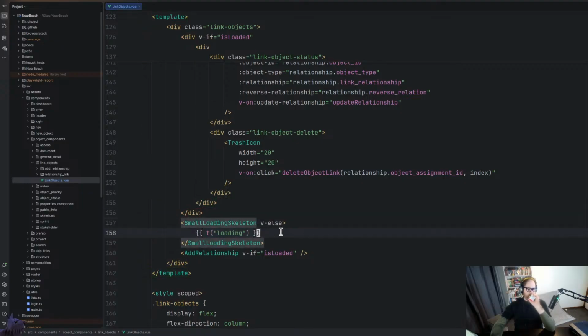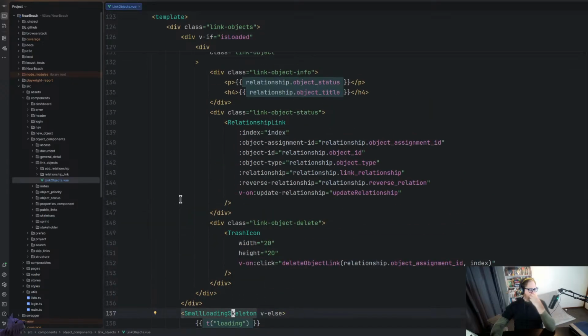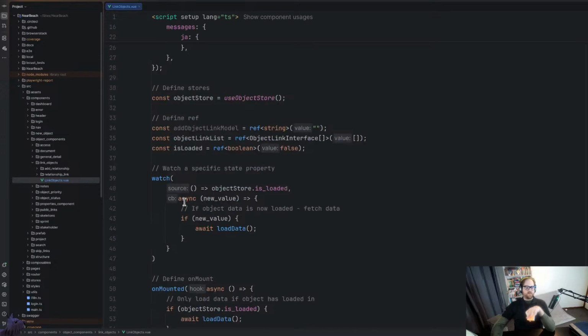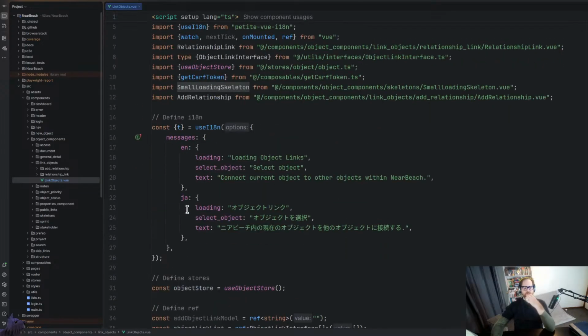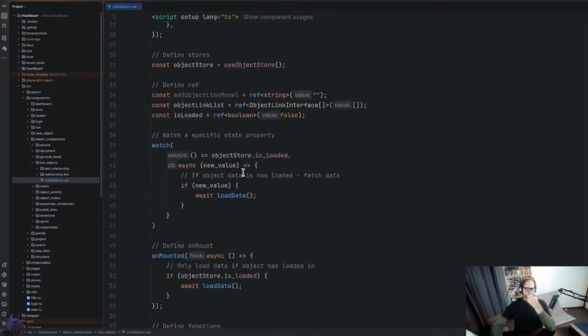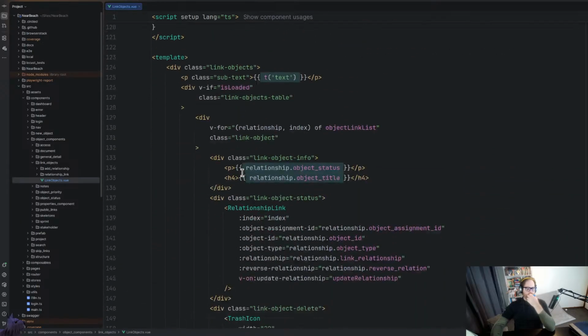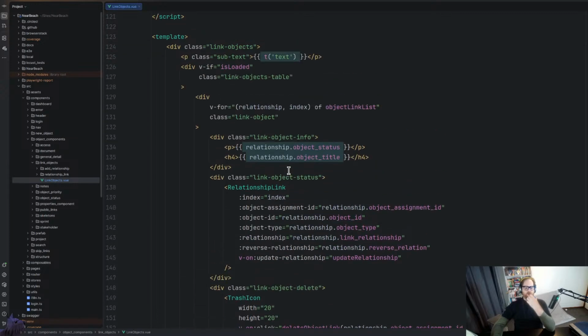We can have the skeletons working up here too. Also means a lot of these functions will be moved down. I can add on a status card and I can add on an error card to handle errors.